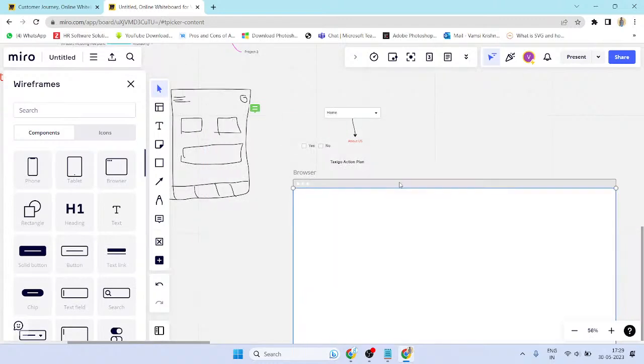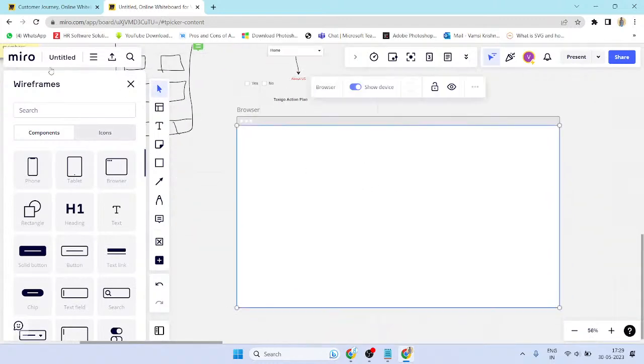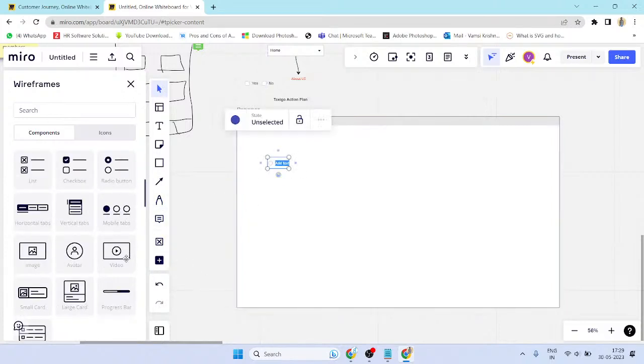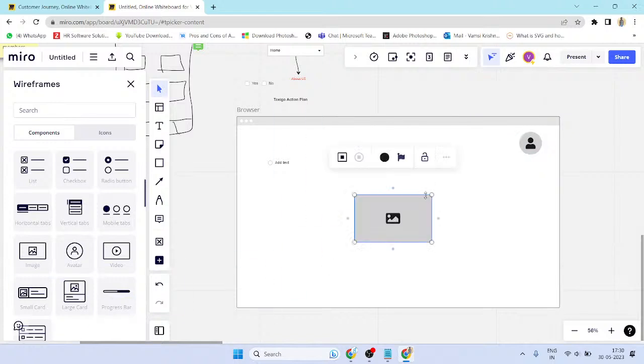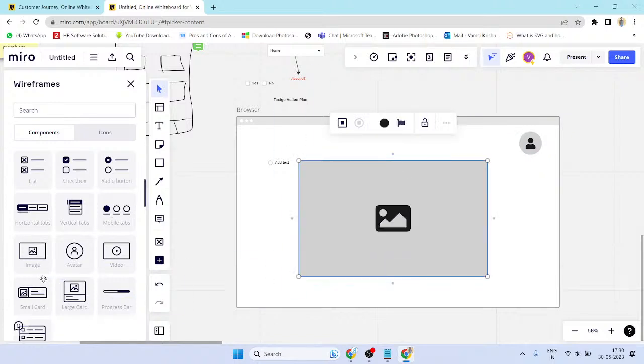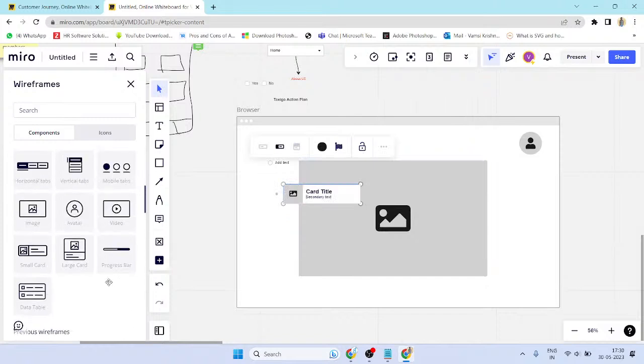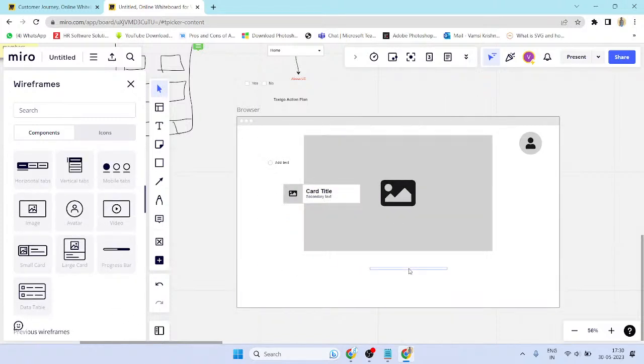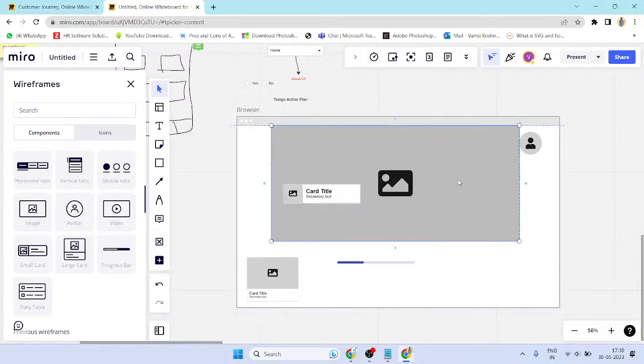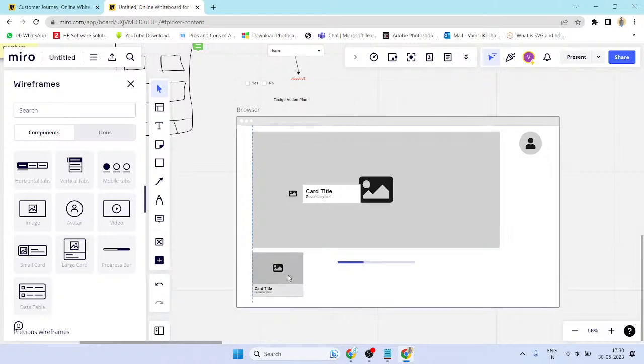So I can create some browsers. I can create some browser here, and we can create some sections here using the pen tool, or we can create in this radio buttons. We can create some avatars here. So I can create some image here. I can insert the image here. Suppose I have any video progress or progress bar, it is running. Click it here and maintain the progress bar. So we can select this one and make it the titles, and you can highlight the part of the image.